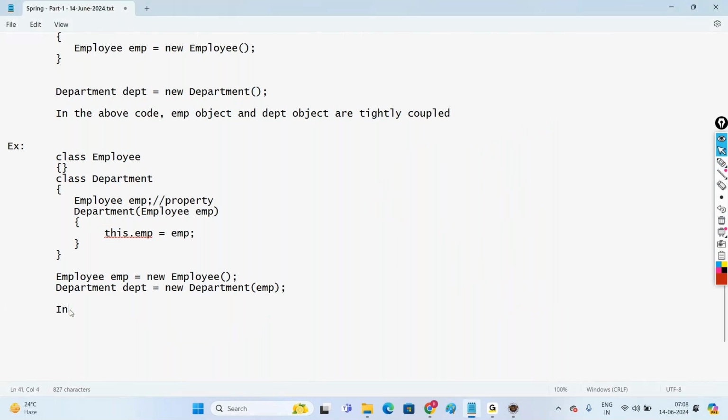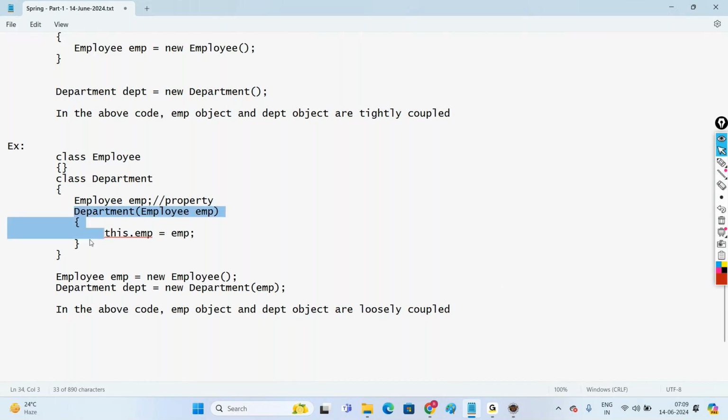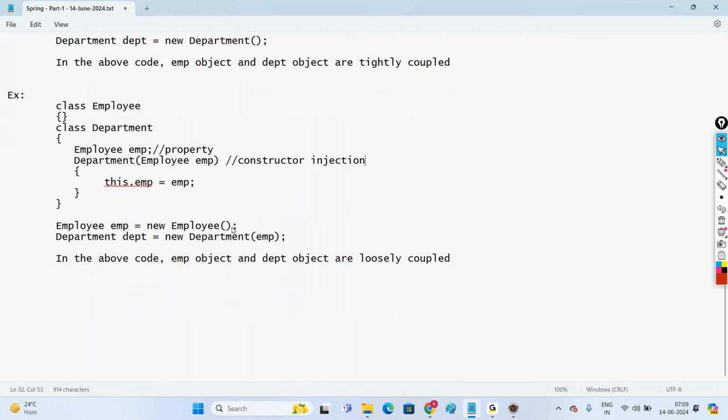In the above code, the Emp object and Dept object are loosely coupled. If you are using a constructor to give the value to a property, we call it constructor injection.